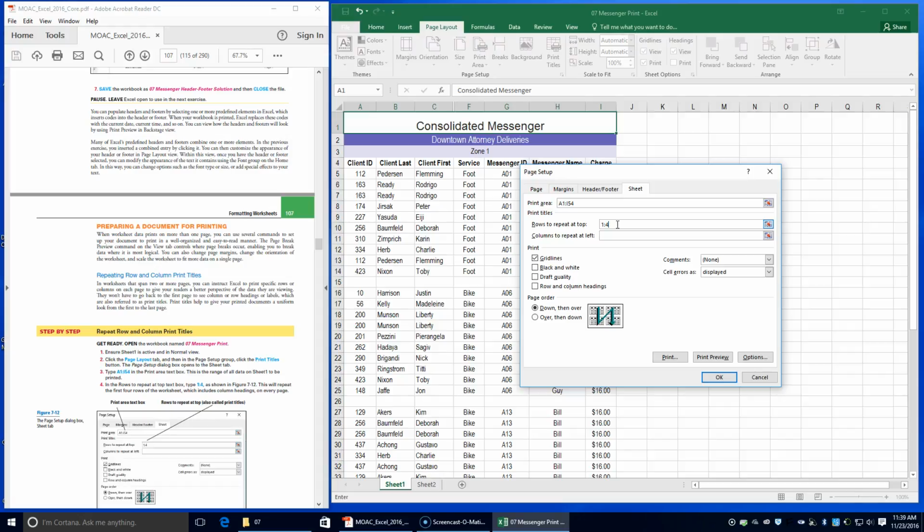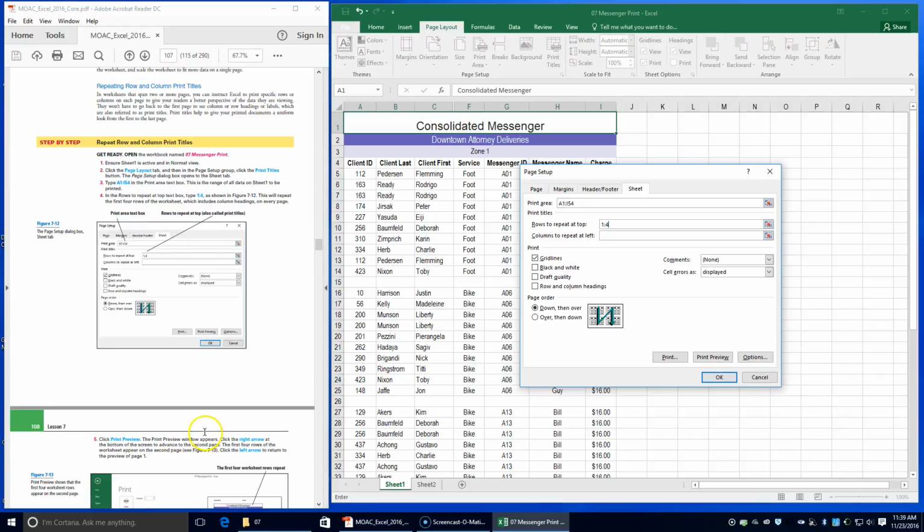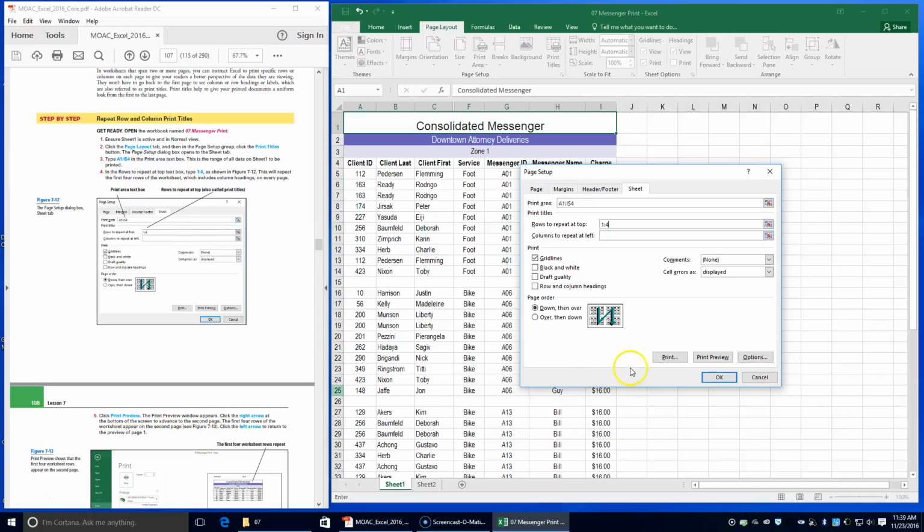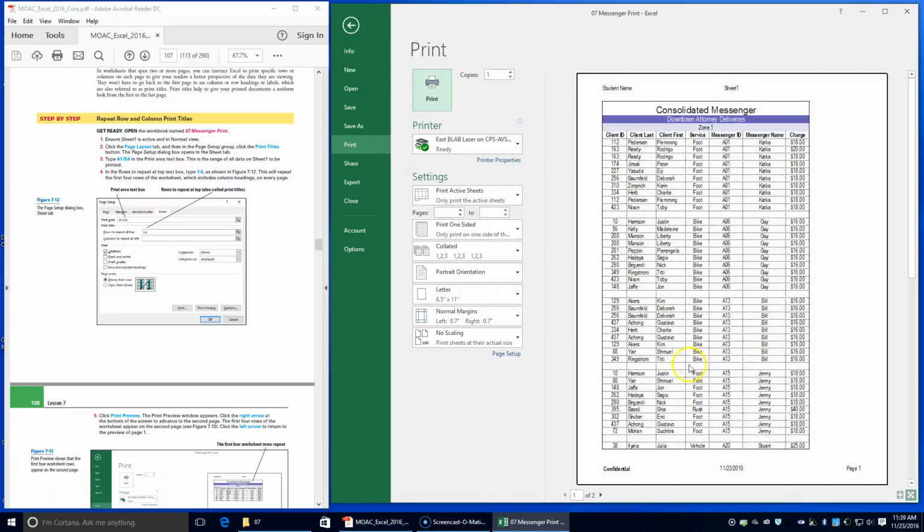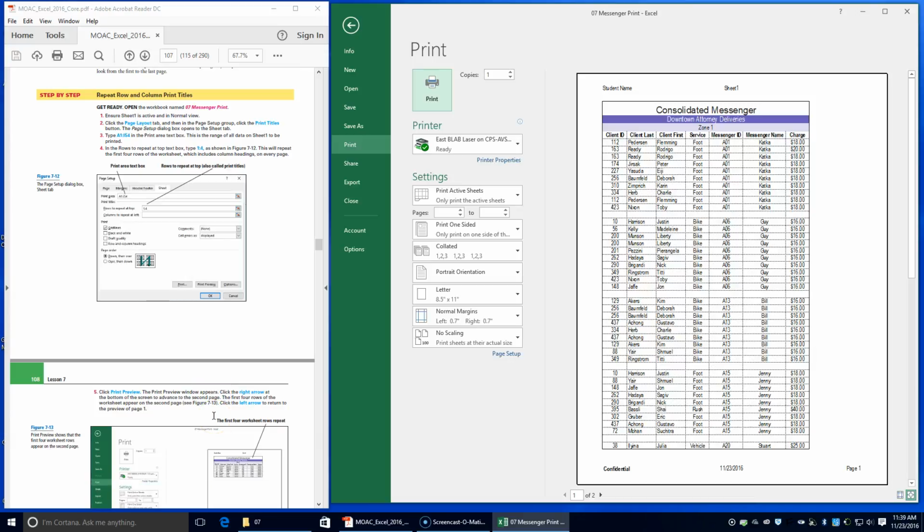This will repeat the first 4 rows of the worksheet, which includes the column headings, on every page. Okay, it says to click the Print Preview button, and the print preview window appears. Click the right arrow at the bottom of the screen to advance to the second page.